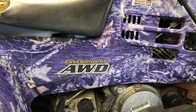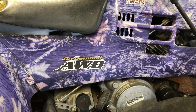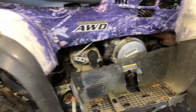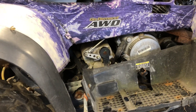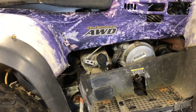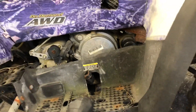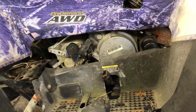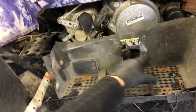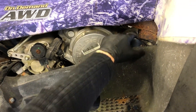We've got your shift linkage down here — you can adjust this, and I'll show you how in a separate video. We've got your brake pedal on the right side — it goes to your rear, so it has a hydraulic rear brake controlled by your right foot. This footwell is held on by four bolts; you can pull those bolts and move it back and forth. If you're changing your oil, pull those four bolts so you can get to your oil filter easier — here is your oil filter.